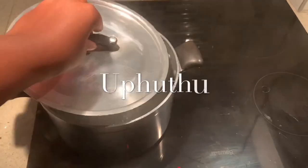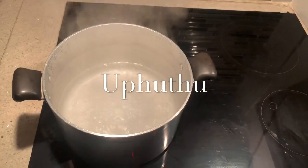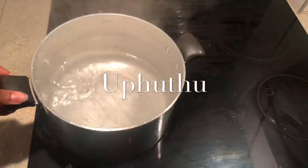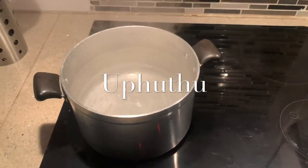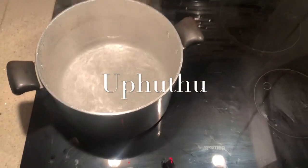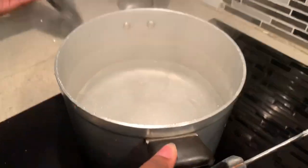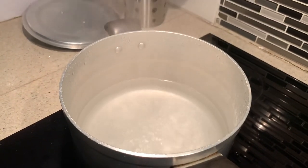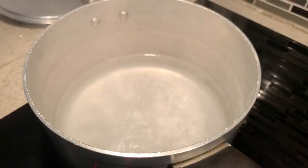So now guys, I'm gonna be making uphuthu, which is a very simple, fast, easy recipe. I don't know what it's called in Zulu, but yeah. Very first, you have to just boil the water. Make sure that it's not a lot of water. As you can see, it's probably like 1/4 of the pot. You don't put too much water for this. It also depends on how many people you're doing it for.